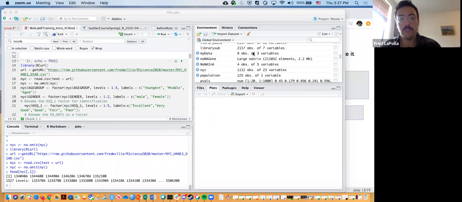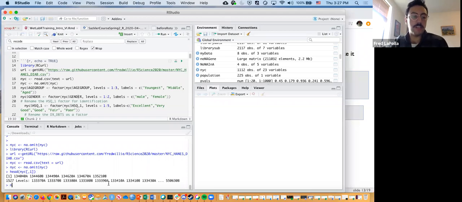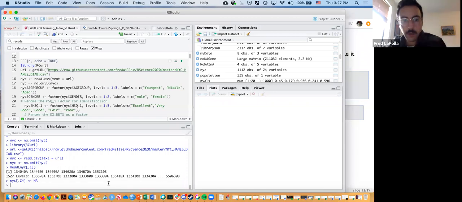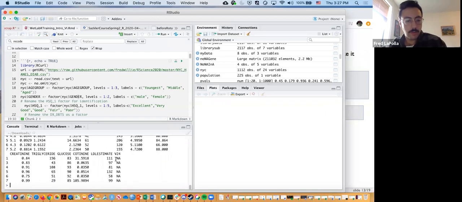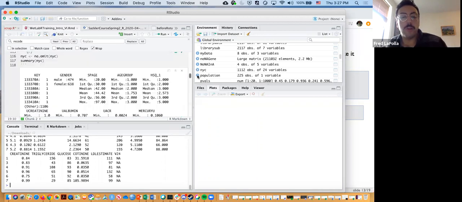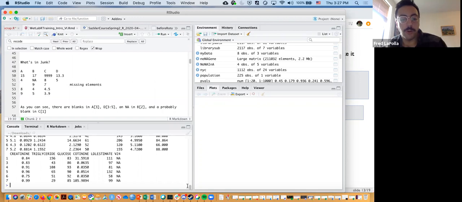And if you note, our NYC currently has 23 variables. If we just assign something to NYC 24, for the sake of argument, just all NAs, now we have a 24th variable, and if I say head NYC, not that we would ever want to have this nothing 24th column, but we can assign the 24th column as a placeholder for the previous one.